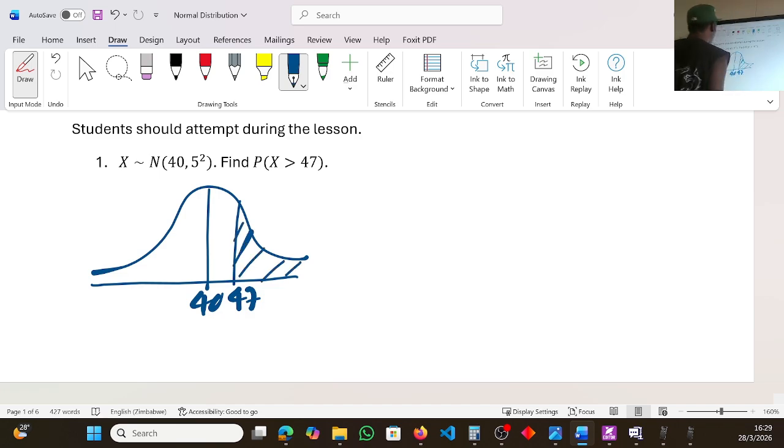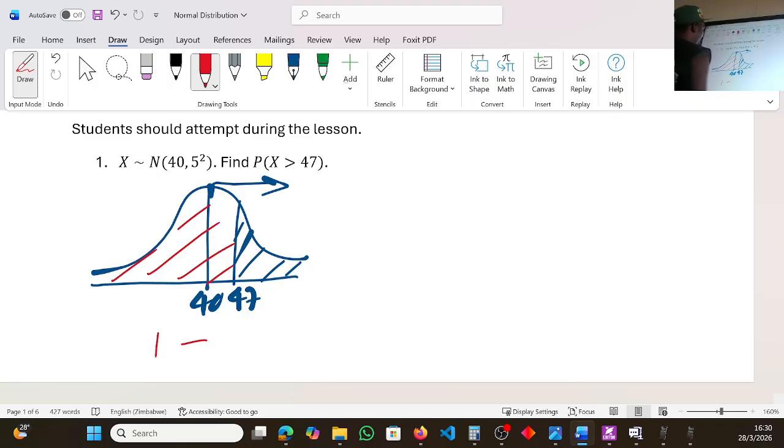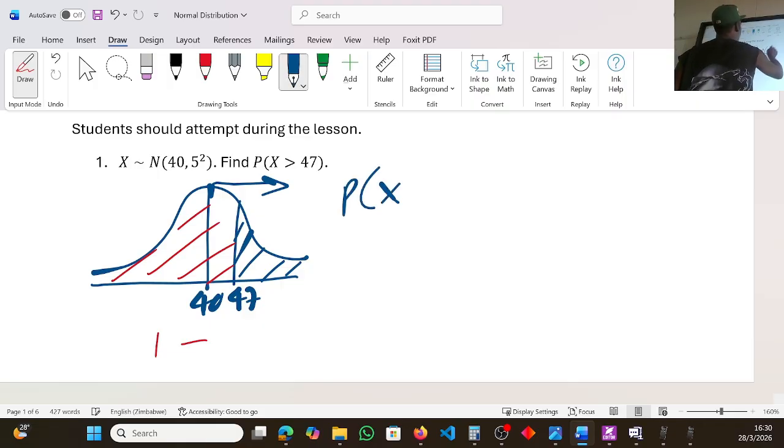But remember, our tables calculate the probabilities from the mean to the right, not to the left. We have to think about the graph being symmetrical. We can only compute these probabilities, because that's not what we want. Whatever we get, we'll subtract it from 1, then we get the blue part. So let me start with the probability that x is less than 47.